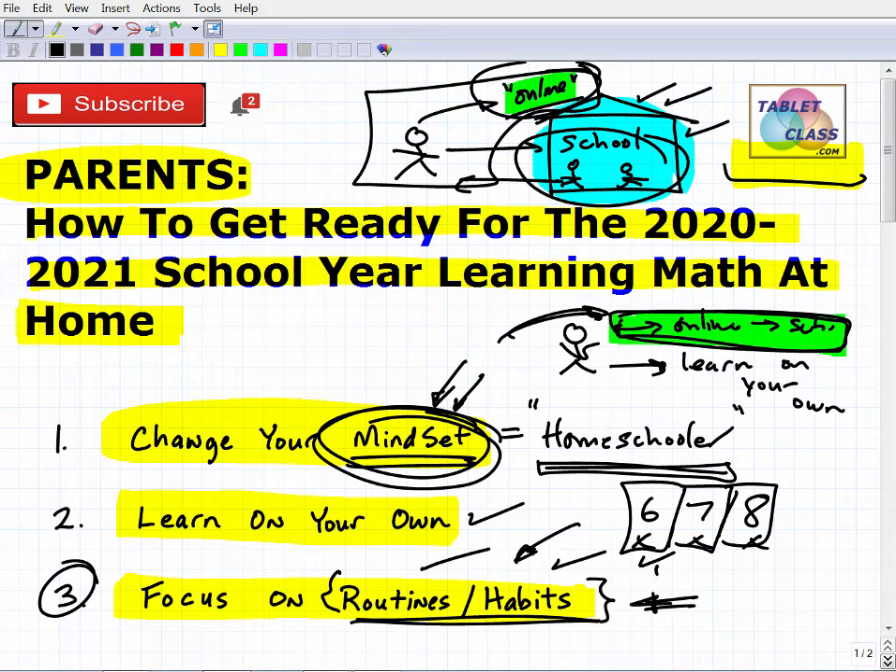Also, especially if you have multiple children, your kids from sixth to seventh to eighth grade are completely different people — there are big differences between grades, which I noticed clearly when I was teaching middle school. You can't assume that because they did fine last year they'll carry through this year, because your child is growing rapidly. You need to stay engaged and involved. These are the three big main ideas. I want to leave you on a positive note: online distance learning can be extremely effective.